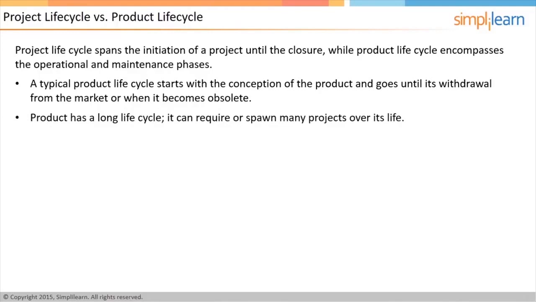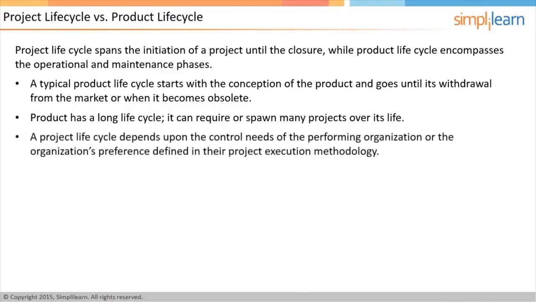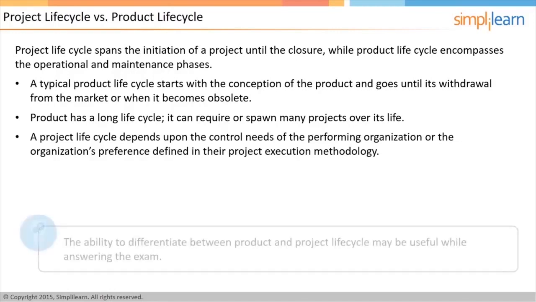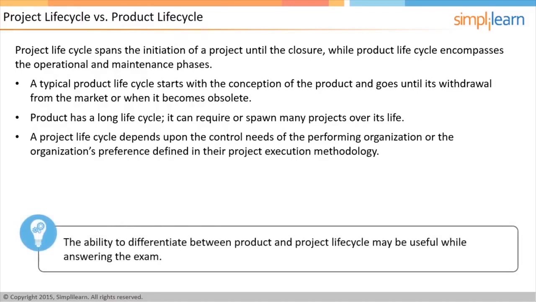For example, a project in product conception phase could be to determine customer needs, whereas a project during product maturity phase could be used to perform competitive analysis. Typically, a product lifecycle is longer than the project lifecycle. A project also has its own life cycle, and this life cycle depends upon the industry and the organization within which the project is being executed. Sometimes different organizations within the same industry use different life cycles. There can be questions in the exam based on the comparison of project life cycle and product life cycle, so understanding the differences will be useful in answering such questions.